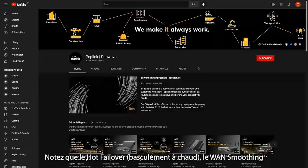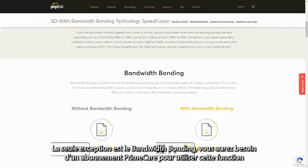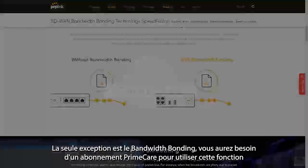Do note that hot failover, WAN smoothing, and other important SpeedFusion features are available for BR2 Pro owners by default. The lone exception is bandwidth bonding, and you'll require a Prime Care subscription in order to use this feature.